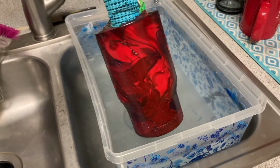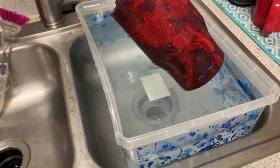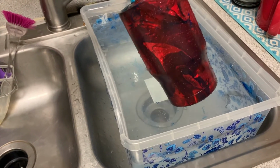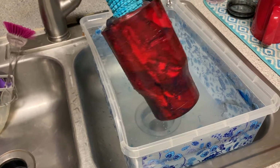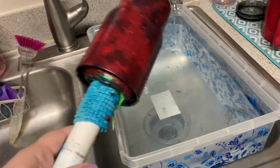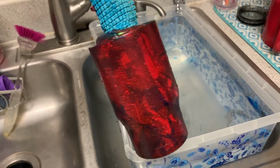Okay, I think I'm gonna just leave it. I like it because I want to do a web in white, so I think that this is a pretty cool background for Spider-Man. So yeah. Hey, that came out really good. That was actually really easy. Just kind of shake off the extra, and then I just dump the water, and ta-da! So back to the sparkle shop we go.